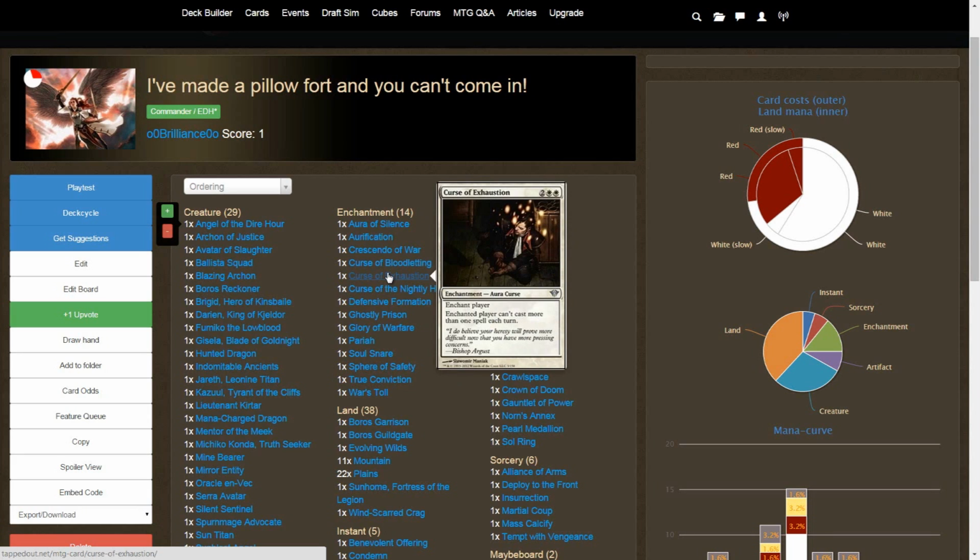Curse of Exhaustion, 4 cost: enchant player can't cast more than one spell per turn, and I would definitely put this on somebody like a blue player who really relies on it, or even a black player who plays a lot of combo-y type cards with a lot of tutors, but it is especially useful against blue because blue really needs counter spells and stuff like that, so that if they happen to have multiple counter spells in hand, they can only counter one of your spells instead of multiple.